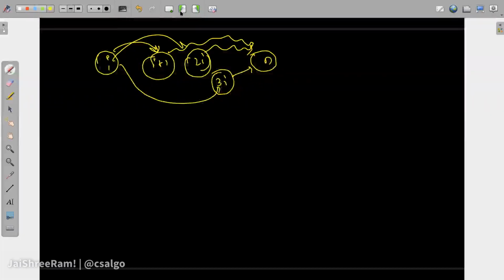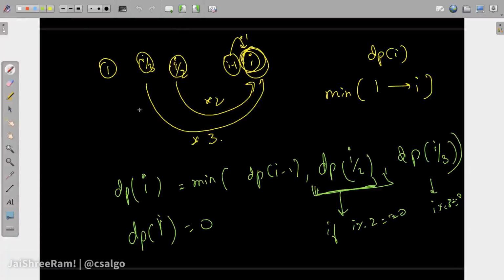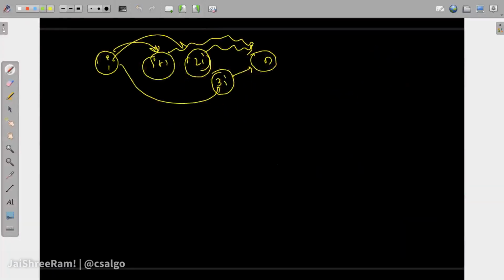yeah, this is going to be plus 1. Sorry, there should be a plus 1 over here. Like all of these with plus 1, right? So in this as well, whatever is the minimum length from I plus 1, you can append once, jump from I to I plus 1, and you can get a possible transition from I, right?